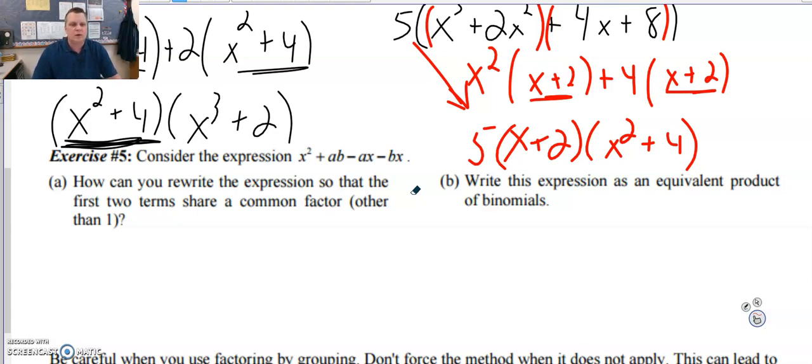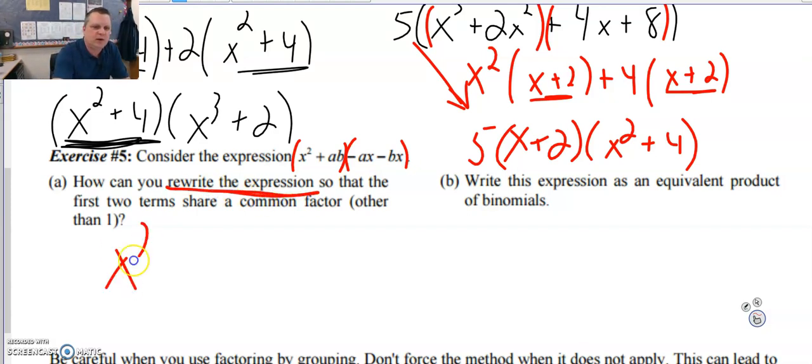Okay. Now, the next one, it could be a little more generic by not having any numbers. Okay, so this one, you might be like, what is going on here? So they're testing a rule. So we want to try the same thing. You group the first two, you group the second two. Okay, there's nothing in common in the first two terms. There is something in the second, but there's nothing in common.